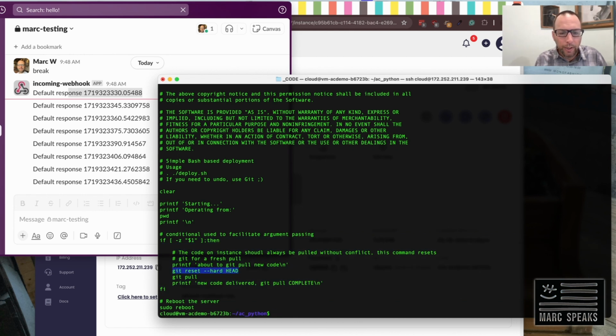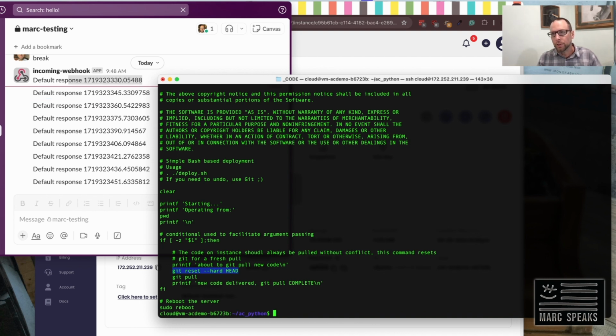Then what we're doing instead of cloning is I'm forcing the head to be reset hard. So it's a dash hard head reset, and what that does is sort of moves the head backwards in time in Git, and this is removing the potential for collisions. The collisions that you'll run into absolutely will be on the startup file because you change the permissions. That will come across as a differential, as a different file because of the permissions, and that will block you from being able to do a pull.